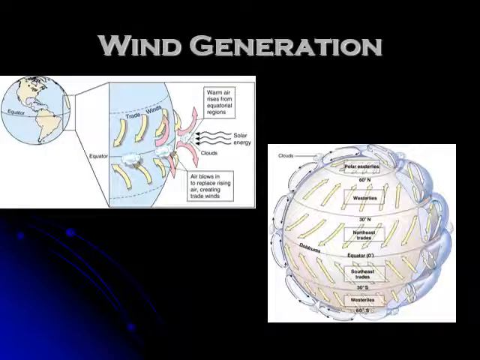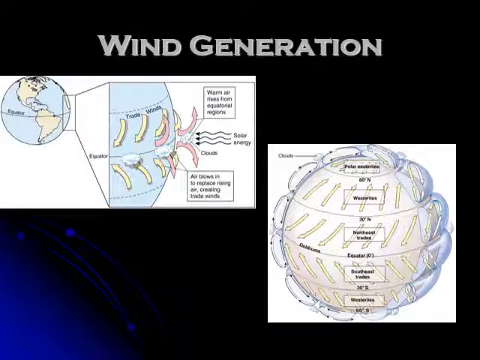We'll go into more details when we're in class, but I want to show you a couple of things. So if you could take a look at the top picture of the Earth, it's focusing on the equator. We'll draw a picture of this later. As the heat comes down, it hits the Earth at the equator. What happens is that light is going to be re-radiated as heat up into the air. So that hot air is going to rise. You can see those red arrows rising at the equator.